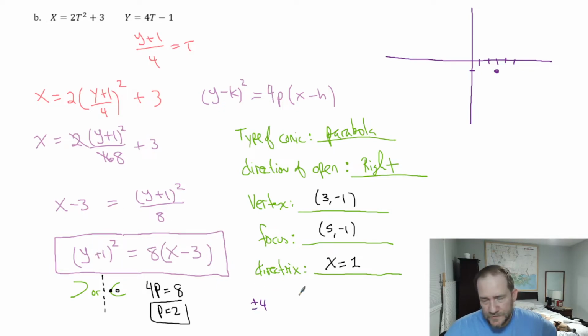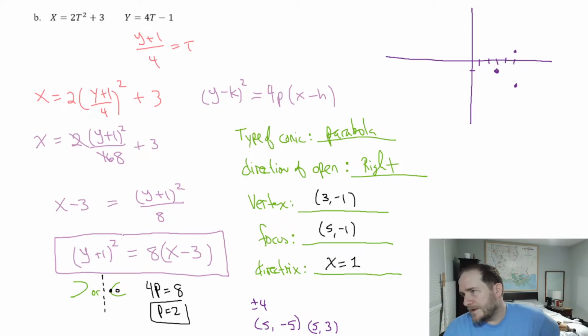And then you subtract 1 from that. Subtracting 1 from -4 would give -5, but if it's +4, then subtracting 1 would give 3. And what did we let x be? 5. So (5, -5) and (5, 3) are 2 more points on this parabola. So (5, 3) would put me up here, and (5, -5) would put me down there. Then there are 3 points we could plot. Just connect the dots. There's your little parabola.